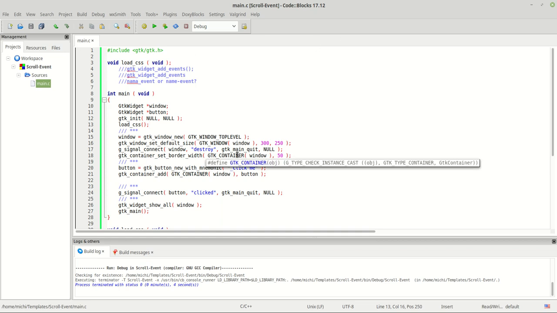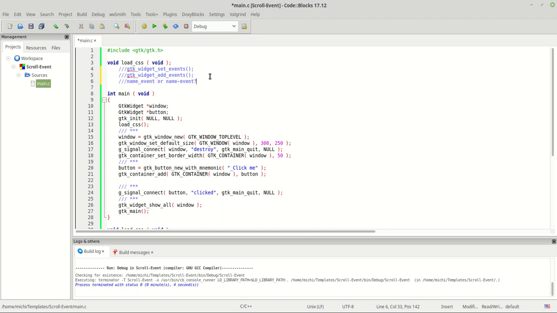Today we are going to talk about two very important functions which you will need when you are working with events. These two functions are gtk_widget_set_events and gtk_widget_add_events. We will look at the main difference between them, what the manual and the reference say, and of course we will talk about name_event, or let's say name-event, which of them is correct, and how the story goes with these two.